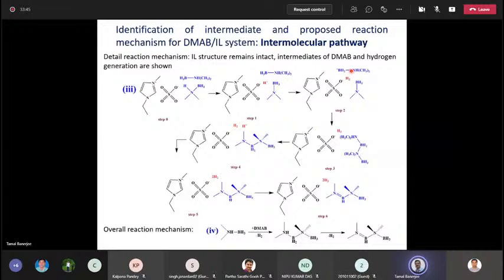After 90 minutes of dehydrogenation, at step 4, not all the dimers are converted to the B double bond N moiety, which results in the presence of a resonance like in the earlier spectra. The second hydrogen is released when the protic moiety of this dimer releases the H+ ion, and this H+ ion attacks the neighboring BH2 moiety to evolve hydrogen. These are given by steps 4 and 5. Finally, the electron-rich protic and electron-deficient hydridic moieties of DMAB form a pi bond, which is observed as the B double bond N moiety in the 11B spectra I just described.